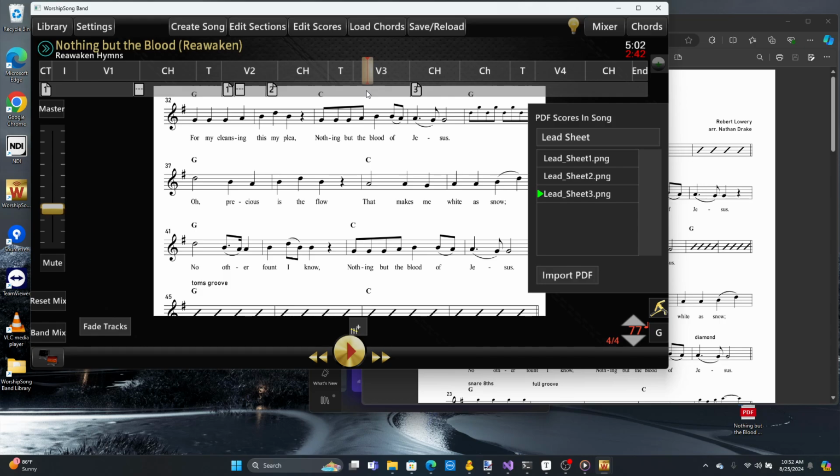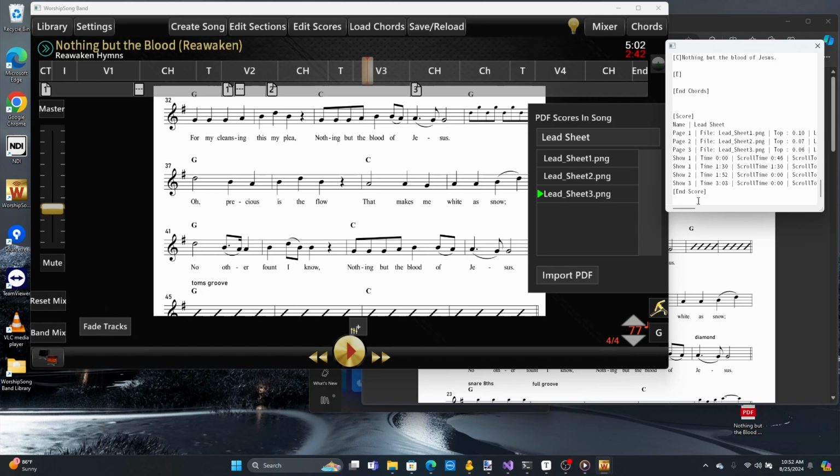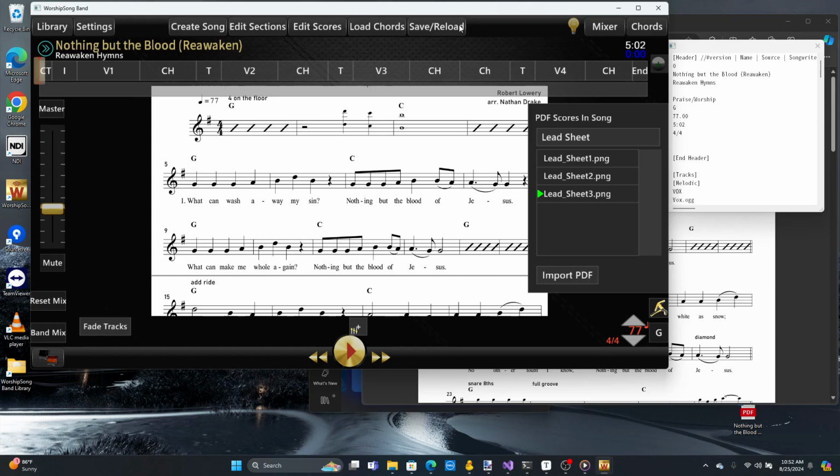And then you would complete this song out the way that you want it to be. All the time we've been doing this, it's been writing out this little section here in the file, which is actually where the data you entered is saved. So you click Save Reload here to reload the song and save it, and it's just like any other in-app edit mode. You now have that lead sheet in your song. What I'm going to do is bring in the completed song that I did before, so you can see how we got it all to lay out and operate, and I'm going to show you the operation of the app.